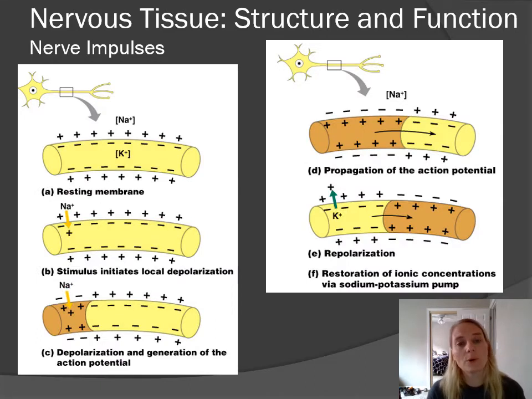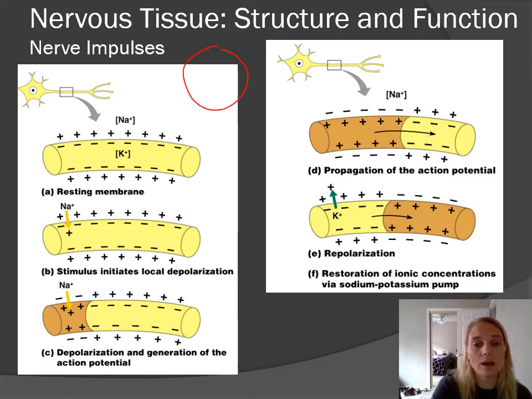Okay, so now we're going to get into this process of nerve impulses. Sometimes they're called action potentials. You might come across that word. They're the same thing. These electrical signals are running down the length of the axon. To understand what's happening, we have to kind of set the stage. So this picture A is showing you the resting membrane. And so if you remember, we had cells. Let me see if I can get my pen working here.